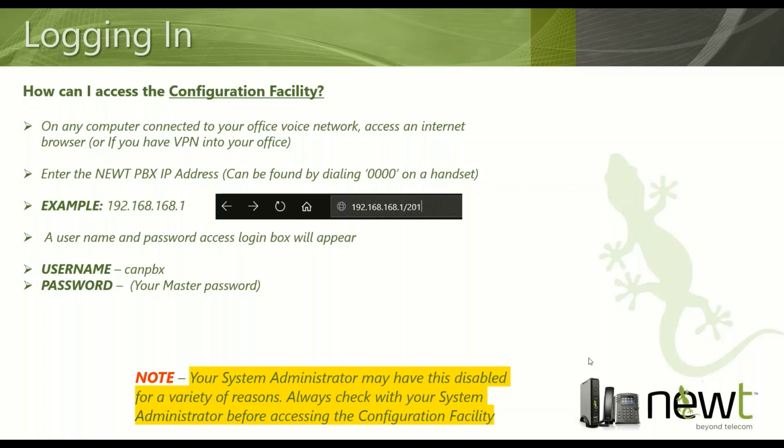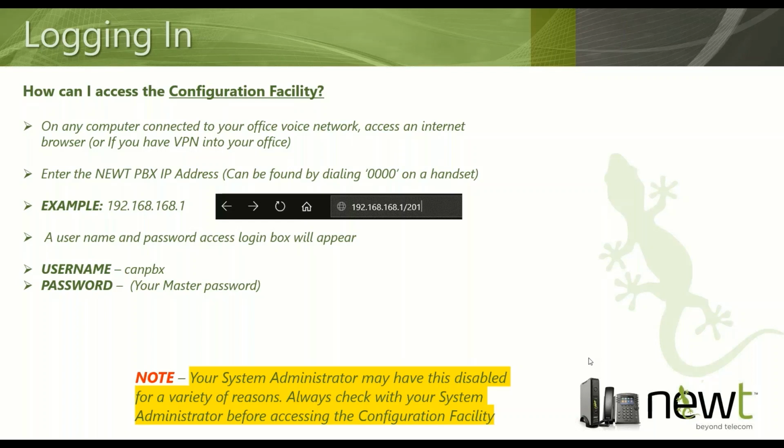And that IP address would be the IP of your PBX phone system. If you don't remember what that IP address is and you're in the office, you can go to any phone that's connected into your phone system, and just from the idle state, so do not pick up the handset, just go to the phone and dial 0000, then followed by the dial or the send key. Okay, so 4 zeros, the dial or the send key, and over the speakerphone, the phone will play back what your IP address for the phone system is.